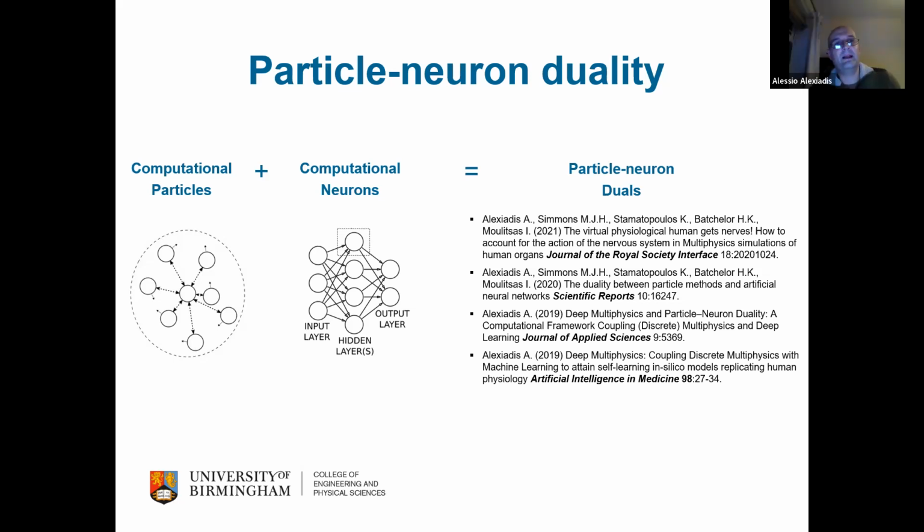No, when I say duality, it is very general. If you think in terms of computational particles, especially for the lattice spring model that I showed before, you decide which ones are connected. Of course, it depends on the method. In certain cases, you are just looking at what is around. In other cases, you decide what the connection is. So from the point of view of the general understanding of this duality, you can do whatever you want. It's just a very basic idea that you have this object that has a computational weight and a connection with others. Then it's up to you how.